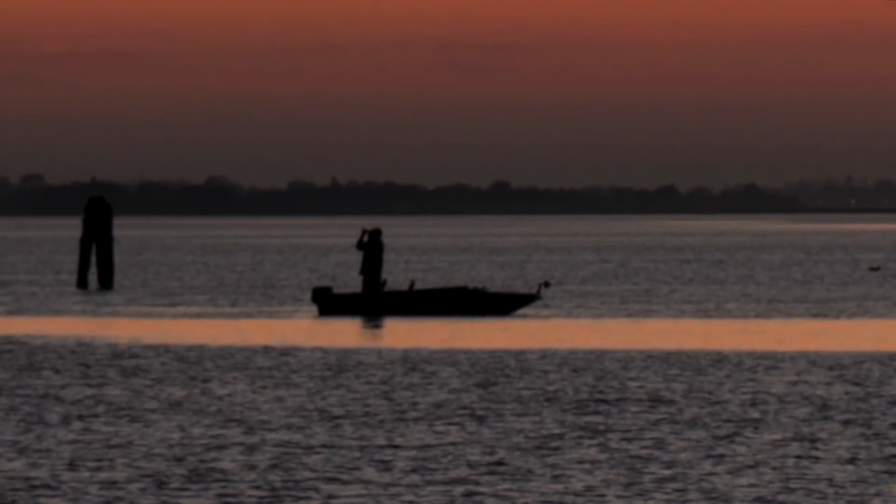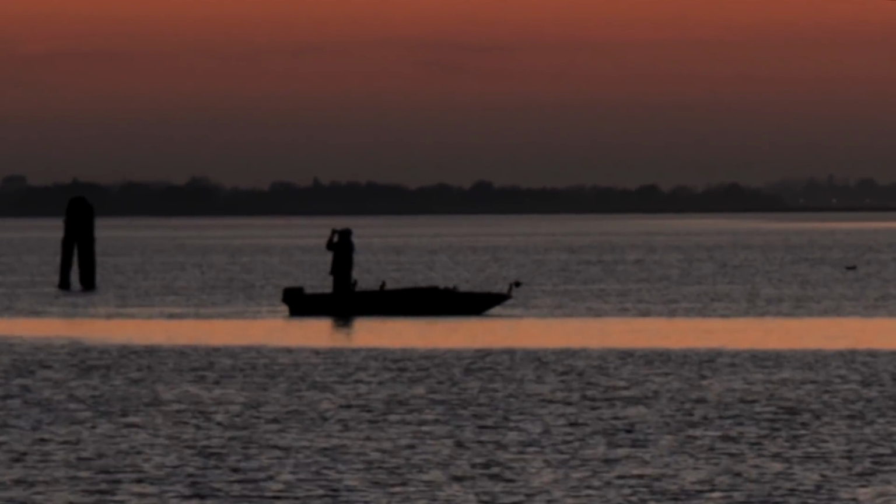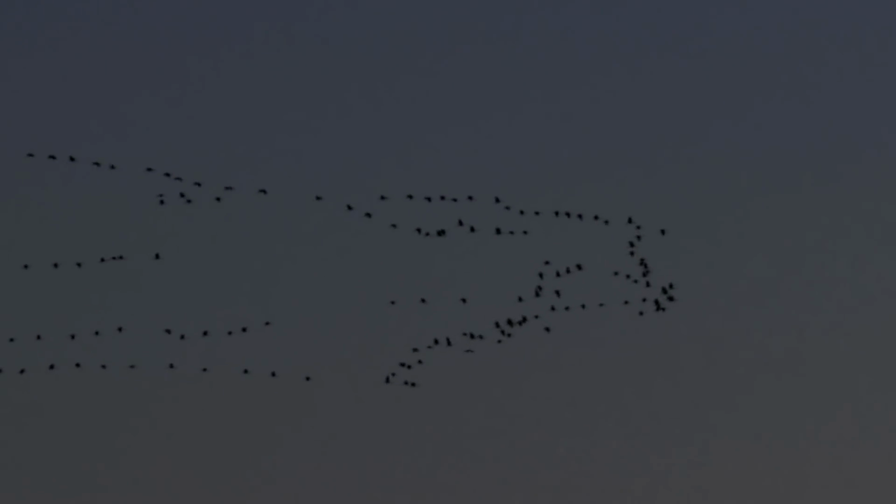Yeah, people might say you're not allowed to anchor in the lagoon. Well, you are, but you can't be in the channels where all the traffic is. But there are places you can get out of that. Have a look at the chart, and there's a couple marked on there, and they'll tell you at the marina in different places where you can go.